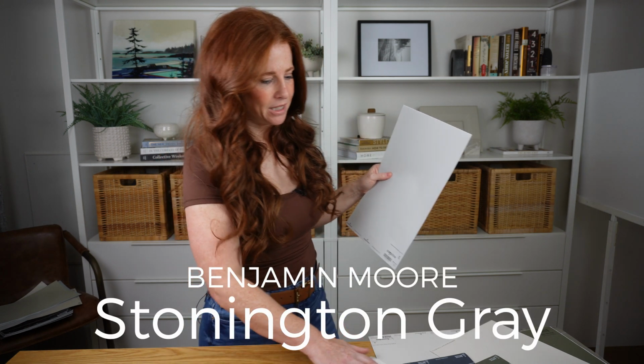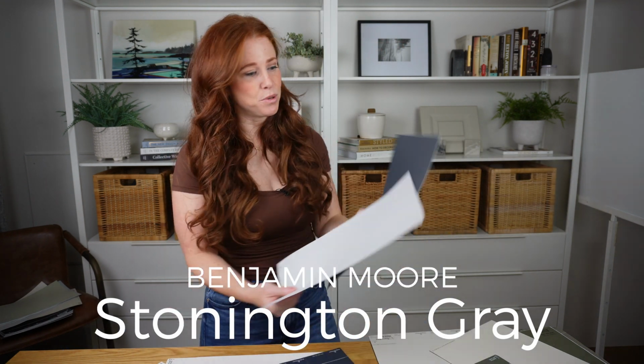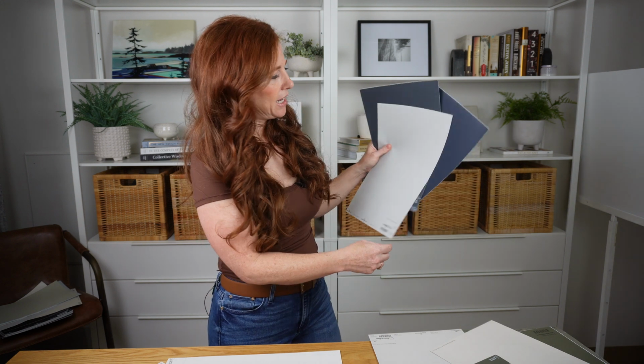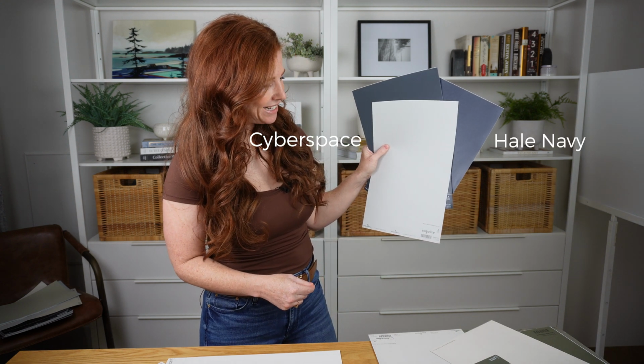Lastly, you might have been like, I really liked the kind of cooler grays. A lot of the cooler grays, like I think it was Gray Screen we looked at, and there was another one. I would say more often than not, they don't do well with feature walls. It looks like they're really trying too hard. You can still do accent or kitchen islands, but more often than not, the cooler gray is kind of like white. But Stonington Gray has a bit of flexibility. Well, I say a bit. It doesn't really have much flexibility at all, but Stonington Gray can humor Cyberspace and Hail Navy. While Stonington Gray has green in it, it doesn't show up to the party very often, meaning that it can humor some of these darker blues quite nicely.